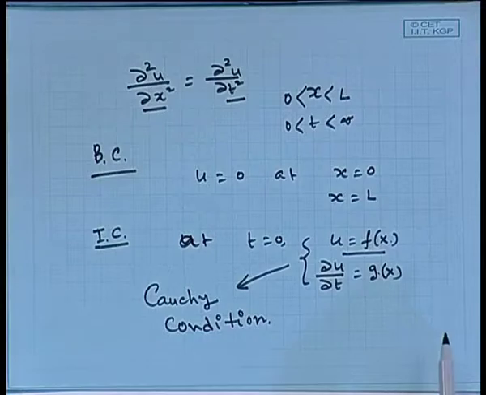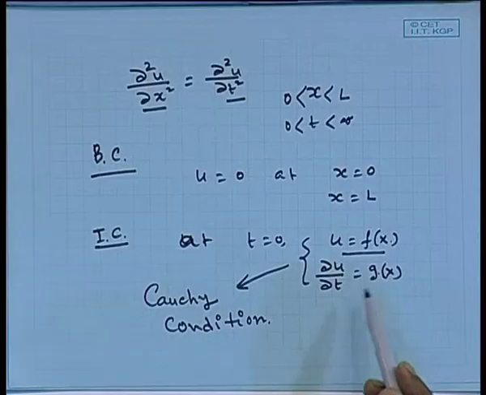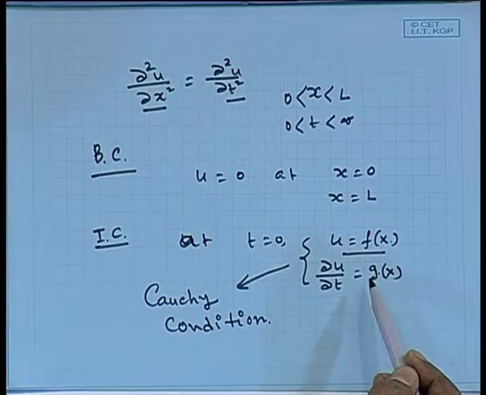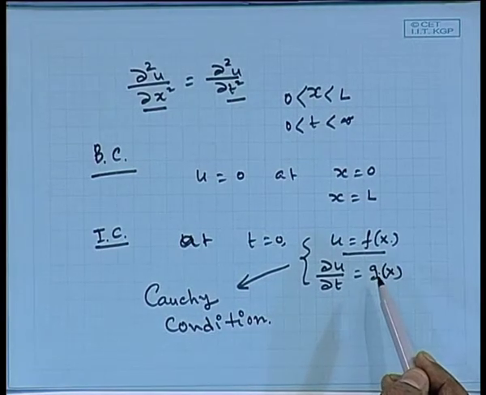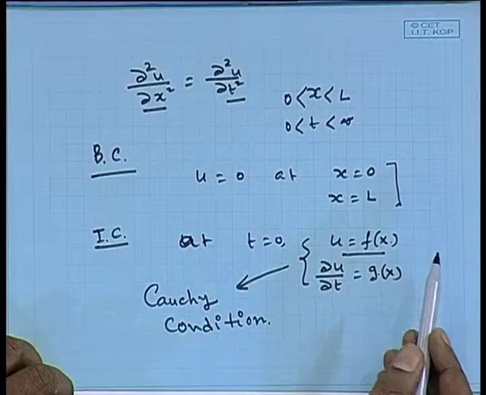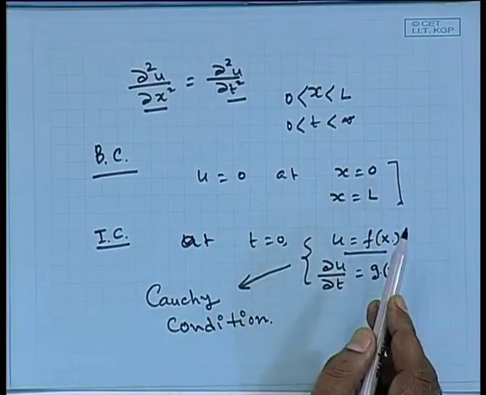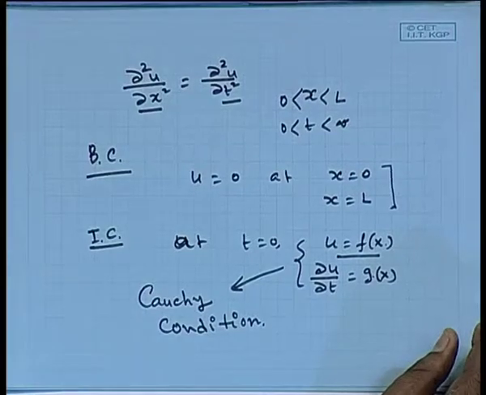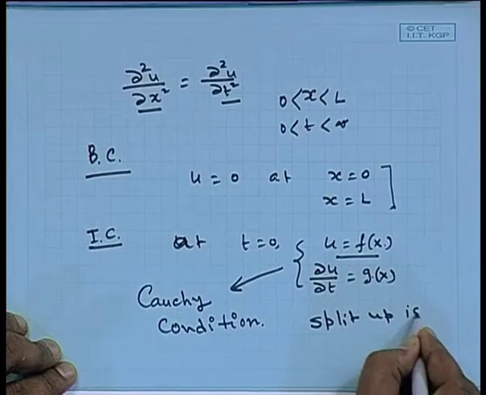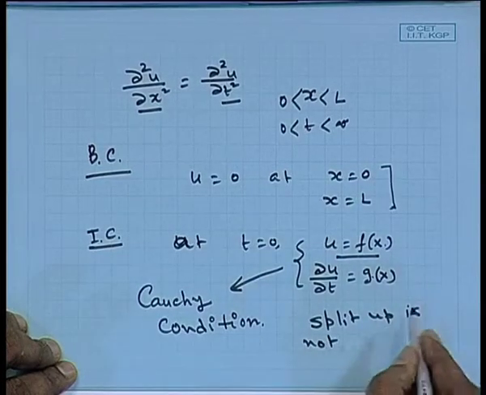If you remember how we solve the separation of variable problem, a well defined separation of variable problem is that you must be having non-homogeneous initial conditions and homogeneous boundary conditions. In this case also we are having non-homogeneous initial conditions and homogeneous boundary conditions. So, although we are having two non-homogeneities here, these non-homogeneities are appearing at the initial condition. So, you need not split up this problem. Since the boundary conditions are homogeneous, you are having a standard eigenvalue problem in the x direction as usual. Okay. So, split up is not necessary. The reason I already discussed.